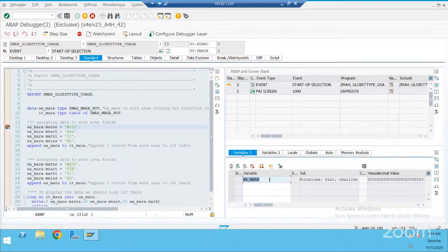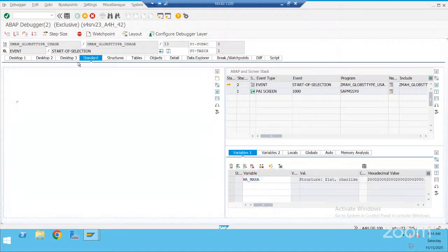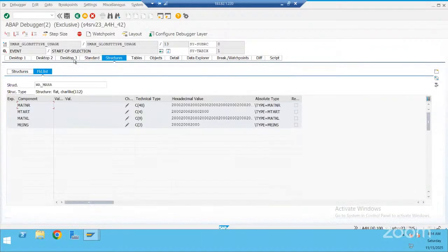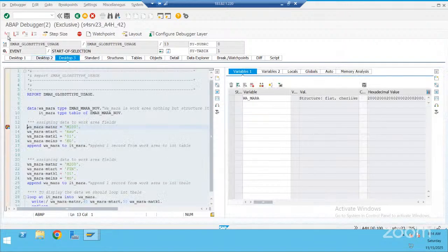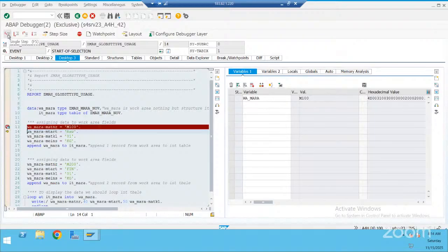This is empty now. Double click, it is empty. Now you are assigning the values here.